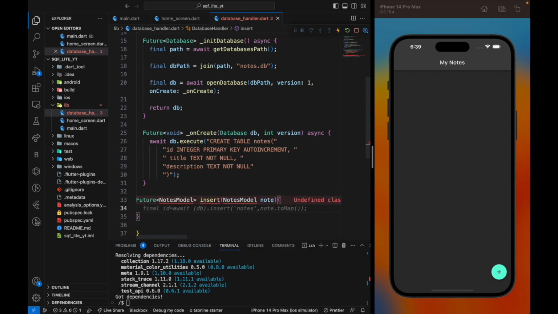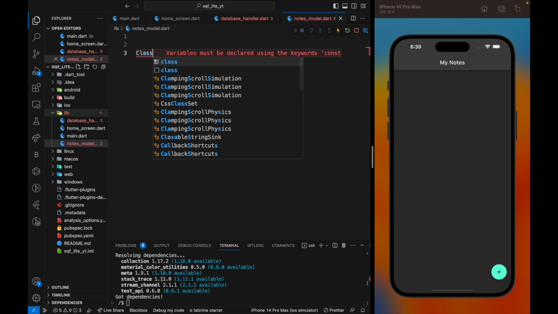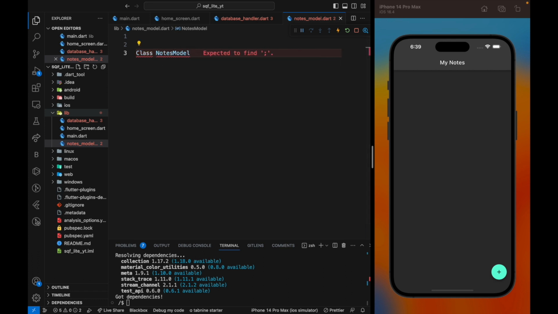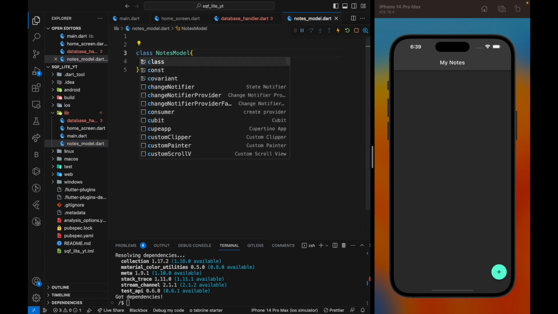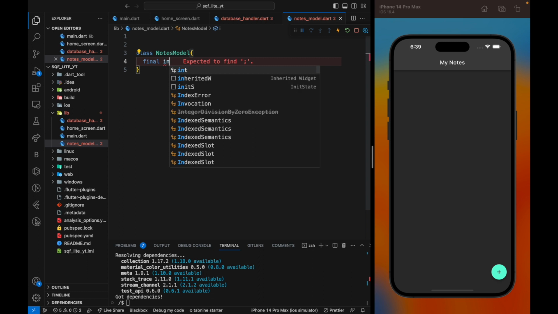So before we proceed any further, let's create that model to represent notes. So it's notes_model.dart, create the class NotesModel, right? Class should be uppercase, and we would like to have 3 properties for each note. Each note should have an ID, which will be unique.